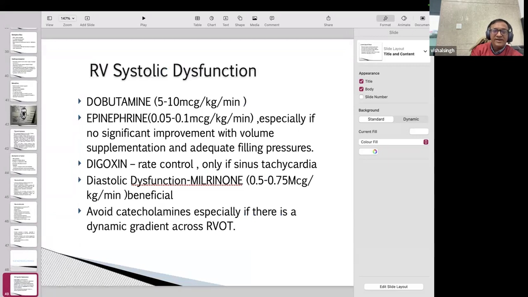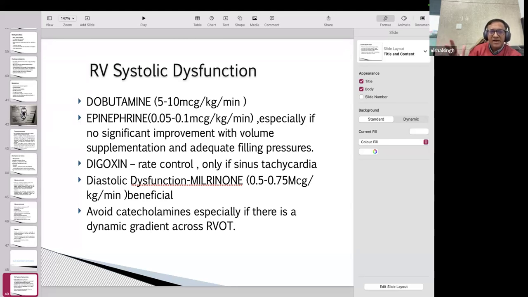Well, we cannot have a one-size-fits-all, and everybody has their own choices, and we have to respect that. But primarily, one should realize that nobody should be encouraging too much of an increase in afterload. Nobody should be encouraging an increase in heart rate which is beyond a certain limit. And one should be prudent about the usage of vasodilators, especially if there are risk factors like preoperative sepsis in the immediate post-op phase, because giving too much vasodilator can sometimes backfire and lead to an absolute strong vasoplegia, which will not revert. So you have to be thoughtful. You don't just stick to a strategy, allowing things to happen and then regretting it.